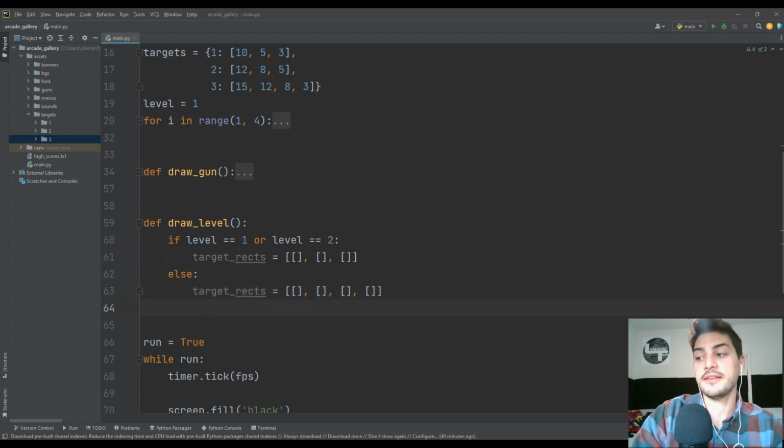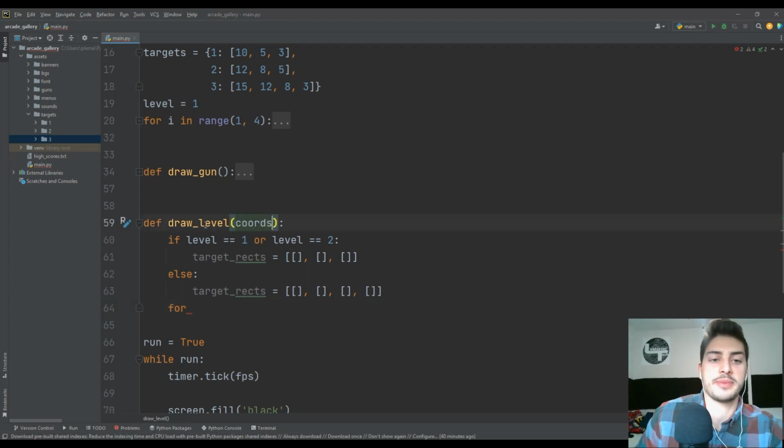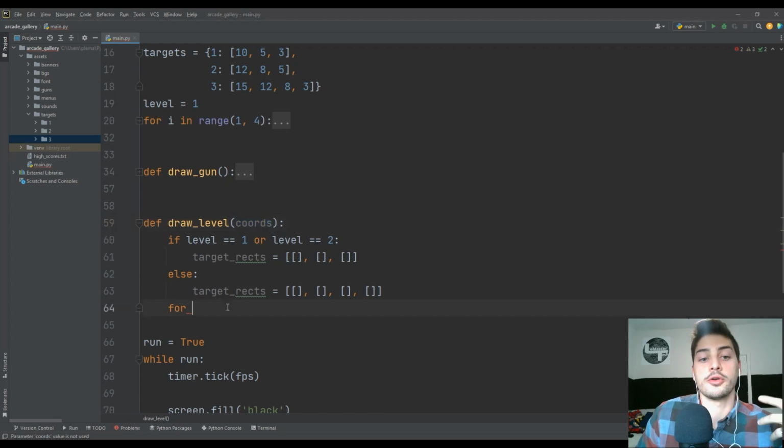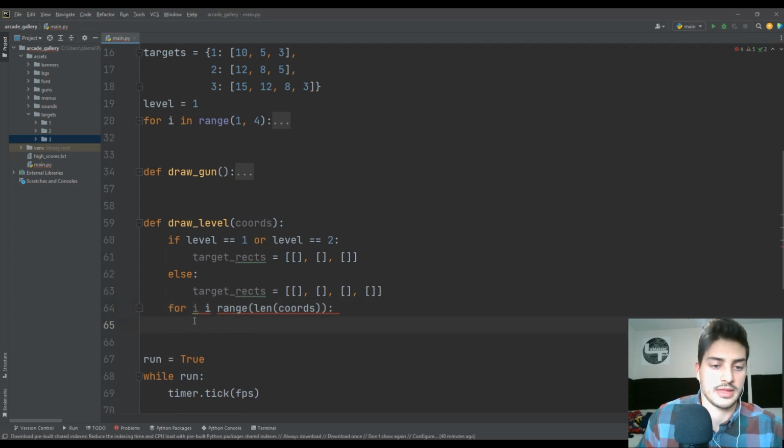All right, now we're going to have to get a list of coordinates to where we want to draw these things from, and we'll do that initializing right after we take a look at what to do with them. So let's just assume that we've passed in a list of the coordinates of all the enemies. Well, it's going to be for I in range length of coordinates. So there we're going to be taking the, that's an in, not a second I.